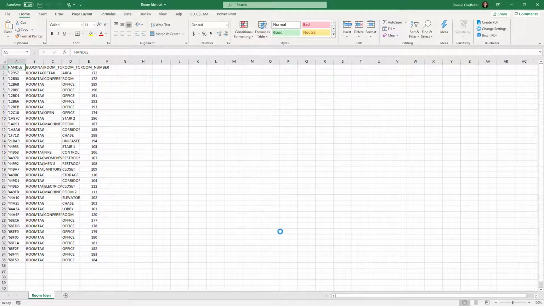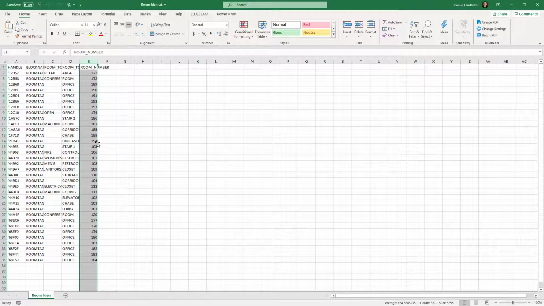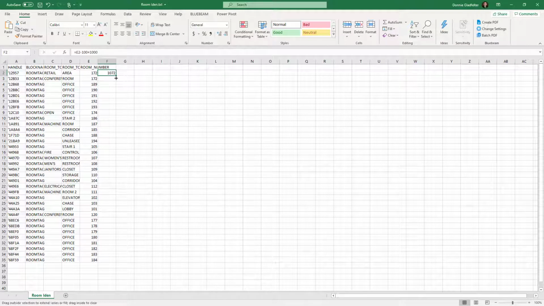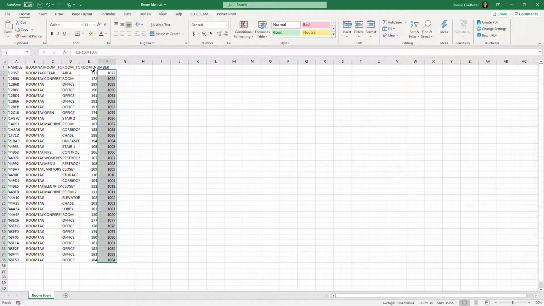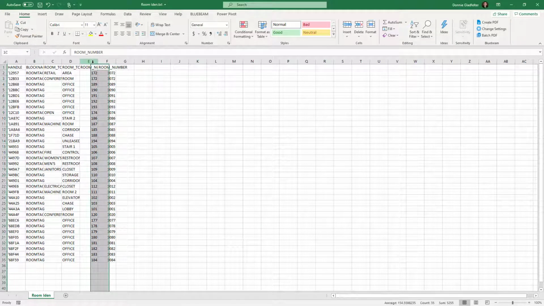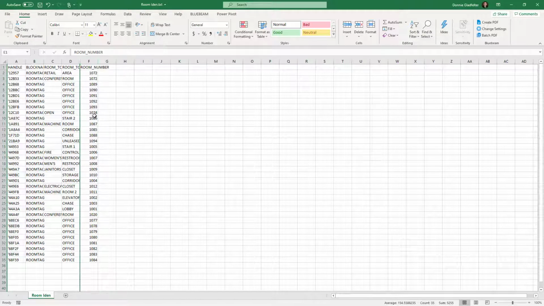And now if I were to open up that text file, it's a tab delimited text file. I've opened that up as a tab delimited text file right here inside of Excel. Notice here is my room number column. And what I can do now is just a very simple formula. I'm going to go ahead and say equals this minus 100 plus 1000, like so. And just like that, with a simple formula, I have updated the room number from 172 to 1072. I'll just fill this down real quick. And what I'm going to do is just copy this header over into the new column F. And depending on how you're doing this, just a quick little export like I've done here, I'm just going to hide this column. That's all I need to do is hide it. You might get fancier with some Excel formulas and spreadsheets and whatnot, but this is all we need here.